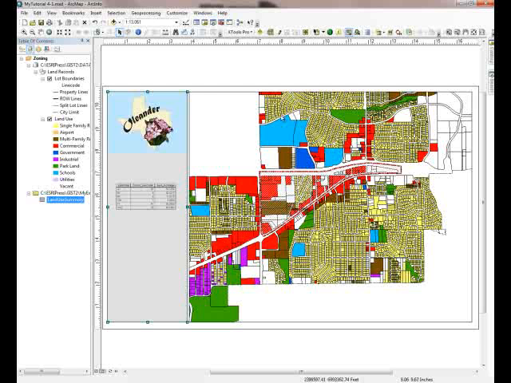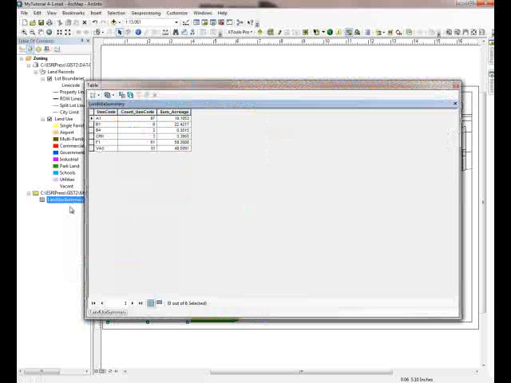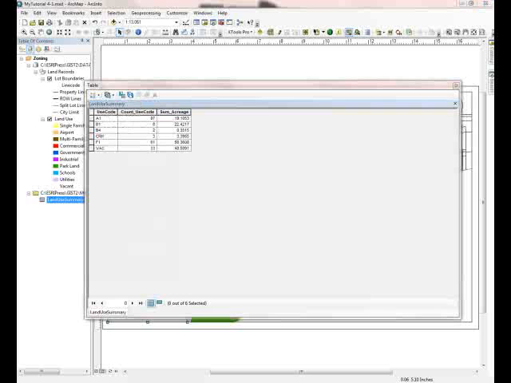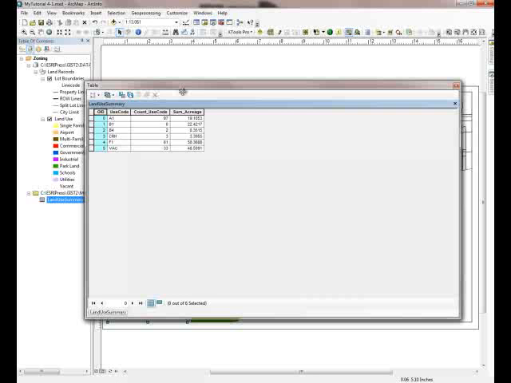Now notice here on my table, it's got those two fields that I wanted plus the land use field. Now I had changed this, so yours might be showing an OID number. If I go back and open the table again, I hid the OID, so let me unhide it, because I did this while I was not recording. Hang on just a minute. I had hid the OID field, and let me turn it back on by turning all fields on. And this is what your table looks like originally, and that's what you should have.